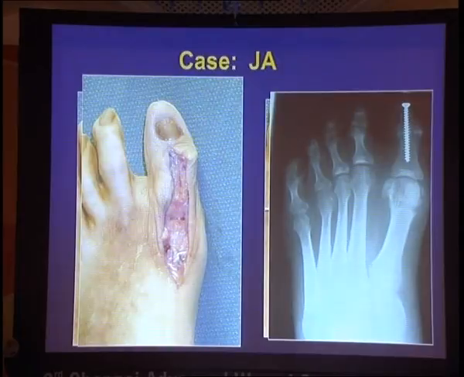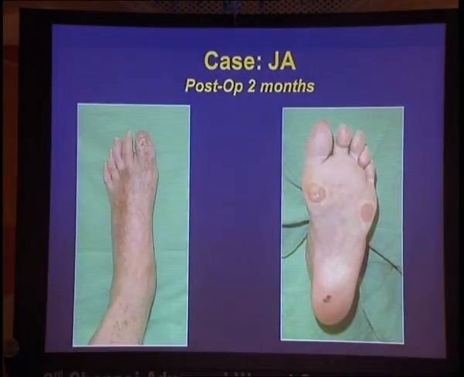So we fused the hallux interphalangeal joint because we have detached the extensor hallucis longus tendon. The EHL tendon is no longer present, so we don't want secondary contracture from our surgery, so we preventively fuse that with a screw. And long term, you can see here at 2 months, we continue debridement, we continue good wound care, but now we have fixed the underlying deformity, so all of that technology can actually work.